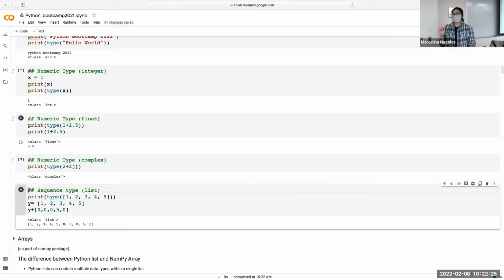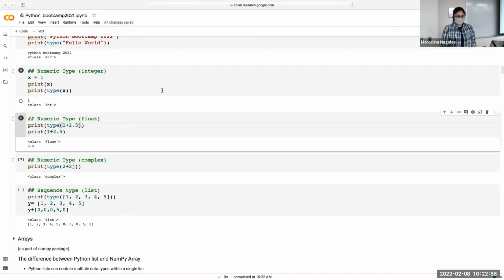Does anyone have any questions on numeric types and or string types before I go on further? Yes. If you add two float types, 1.5 plus 1.5, the 3 becomes an integer, or does it stay at 3.0? The question was, if you add together two float values and it equals a whole number, does it immediately become an integer? The answer is no, it stays a float value, and when you print it out, we'll actually do it here.